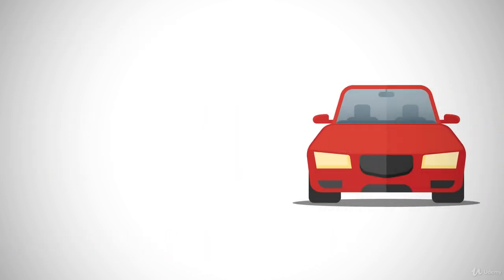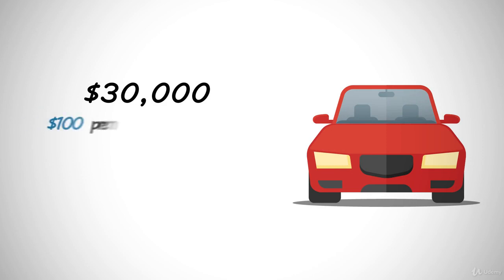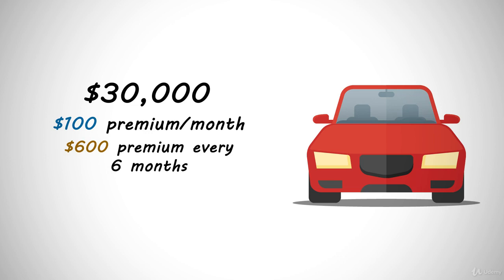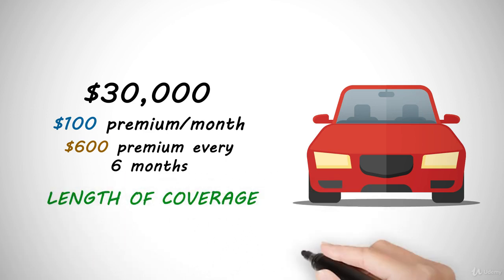If we have a car that is worth $30,000 and we go to buy insurance, we will have to pay a premium of $100 every month. That insurance contract is good for 1 month, and every month we must buy a new one for $100. We also have an option to buy the exact same insurance, but to pay every 6 months, and that will cost us $600. Options work the same. We can buy 1-month coverage, or we can buy 6-month coverage. We just have to be certain about the length of coverage we want.